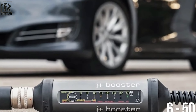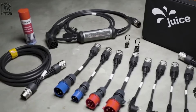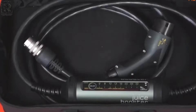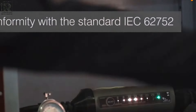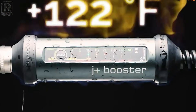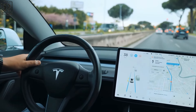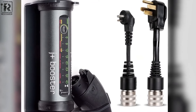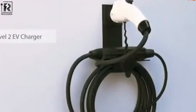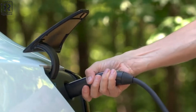The engineering behind the J Plus Booster 2 underscores its commitment to maximizing efficiency and user-friendliness. By offering significantly accelerated charging speeds compared to traditional outlets, this device redefines expectations for charging solutions. Its versatility is a standout feature, allowing users to effortlessly switch between different ampere settings, all while benefiting from the device's automatic power detection capabilities. The J Plus Booster 2's robust construction ensures durability, making it a reliable choice even in challenging conditions, with the included carrying case and wall mount option enabling convenient transport and storage.